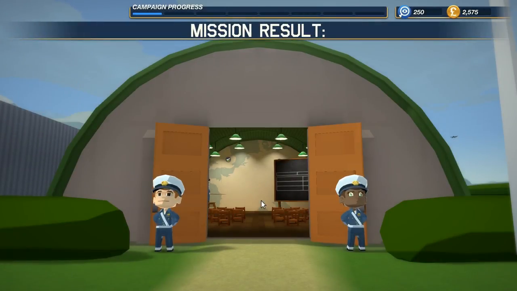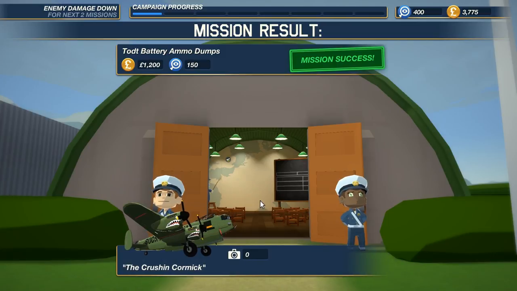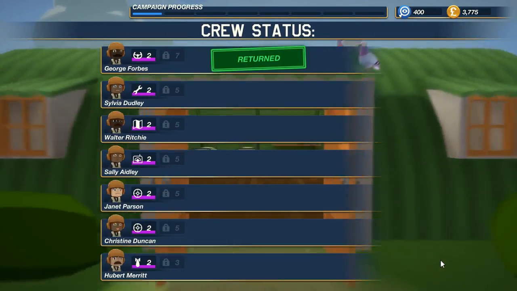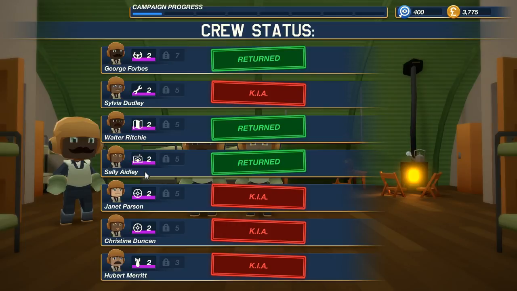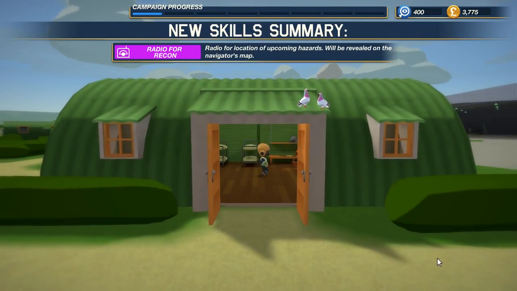Oh, okay. Everyone died. Oh, no. Oh, we didn't return to base. Yeah, I didn't notice the pilot was down. There's just so much stuff that happens. Forbes somehow lived. Okay, Walter did too. So Forbes, Richie, and Adley survived. Oh, Dudley, Parson, Duncan, and Merritt.